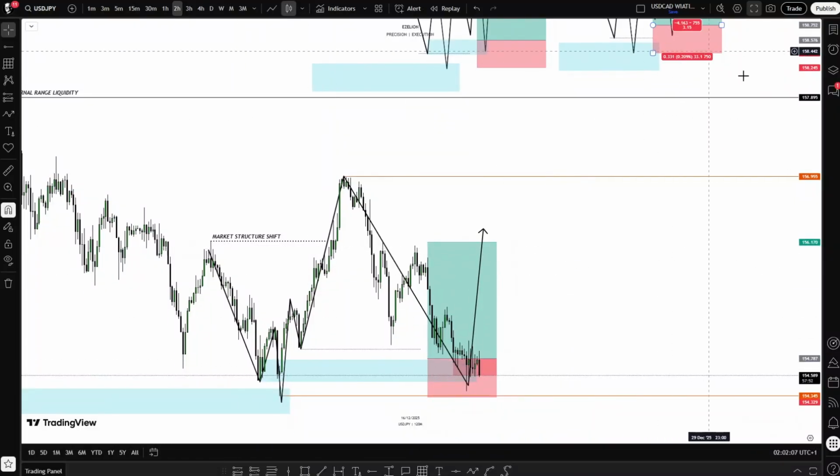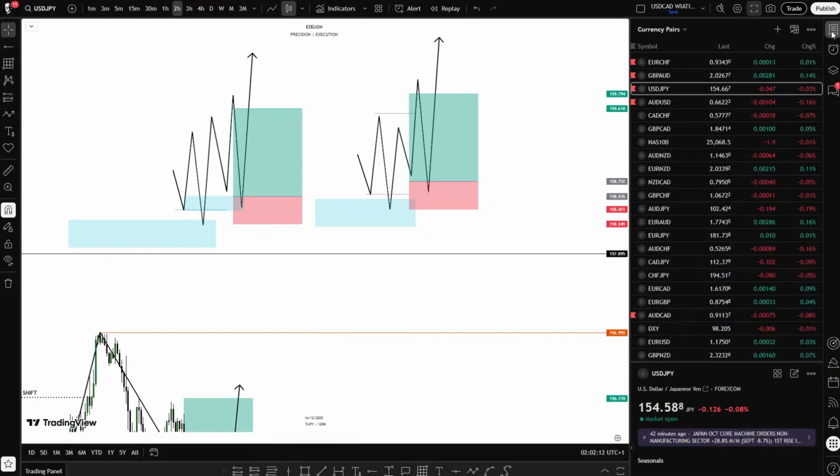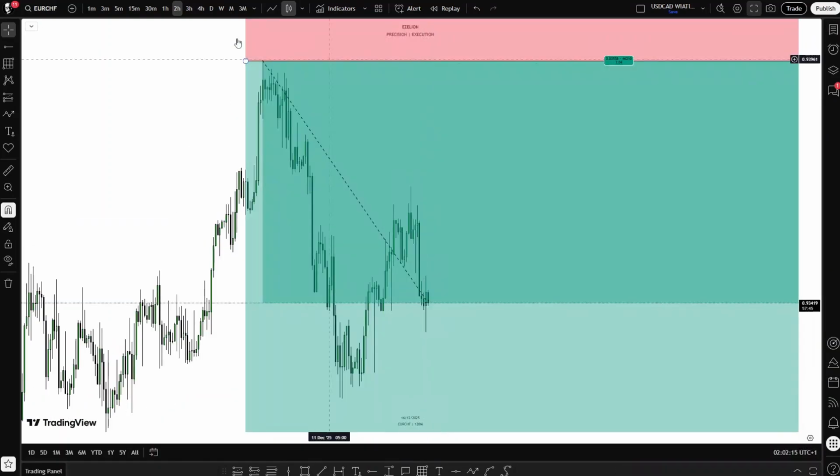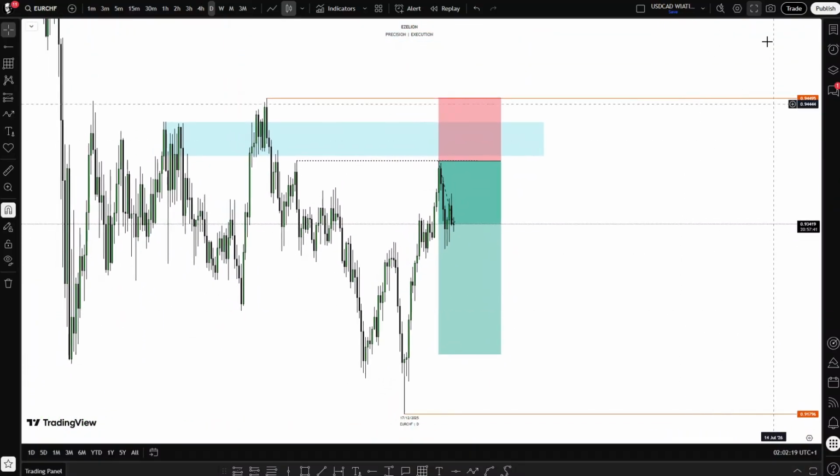If you look at this, you see it corresponds with distance. So now this is for the first setup on USD JPY. And the next setup we have is Euro CHF. I think it's an active setup. This is from last week. It was taken with the daily time frame, with the higher time frame, right?